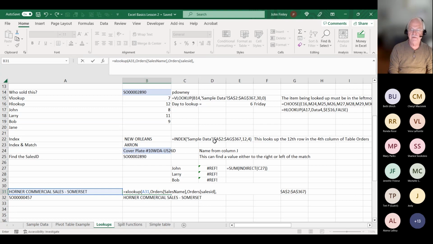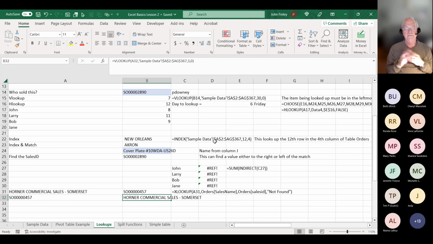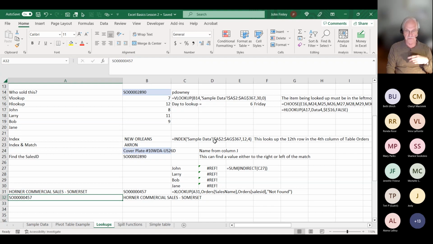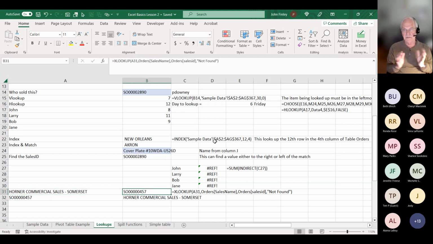And now I can say if it's not found, I can actually put in the words not found in quotes. But it found it, okay? Likewise, we could look this up in the same way. This is a VLOOKUP because we're starting with the leftmost column. So we can do a VLOOKUP here. XLOOKUP is really important if you're going to use it to find something to the left of what you're looking for or to the right. It'll work either way.